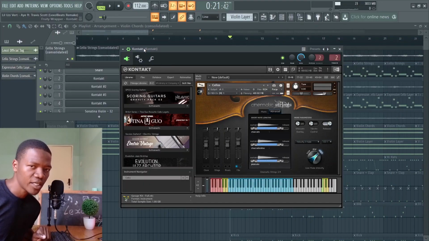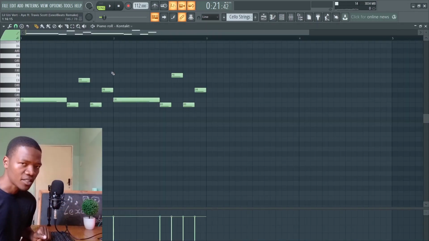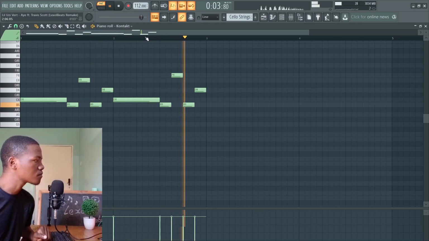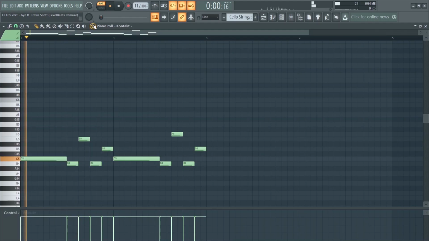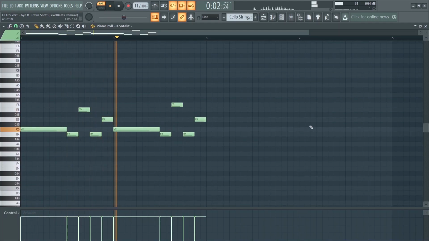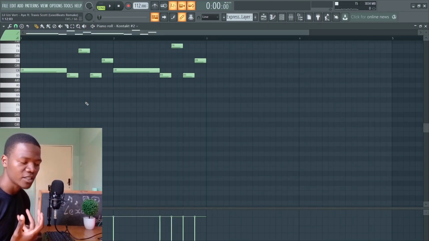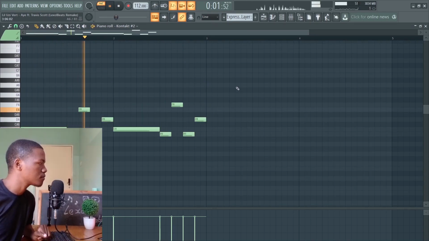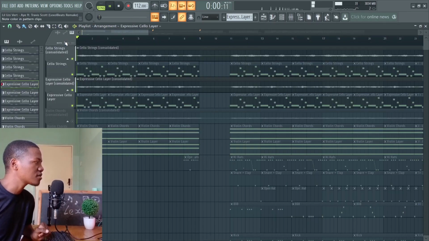Alright, so this is a very string heavy beat, so we're going to be using mostly cinematic strings right here. So we start with this lead cello sound. You can later come back doing this darker melody as well. I also have this layer here. It's an expressive cello, a cello that's just more emotional, just to support the first one. And it sounds like this. And all of it together sounds like this.